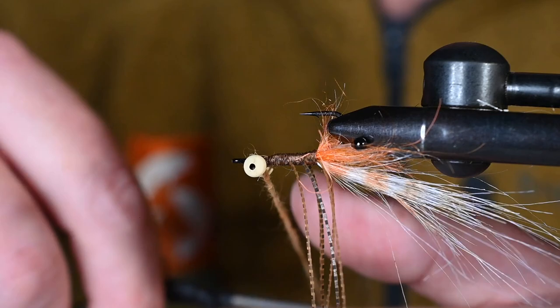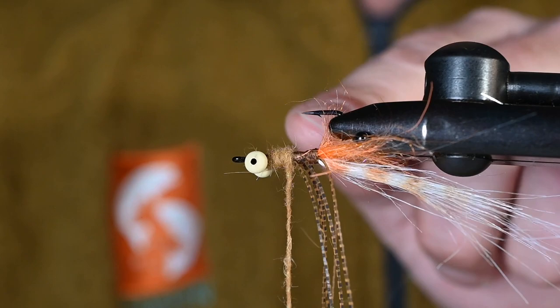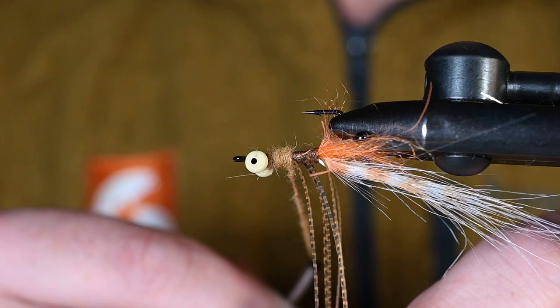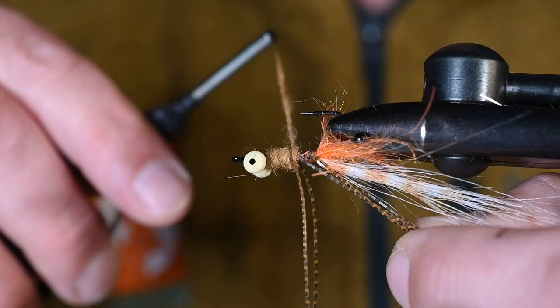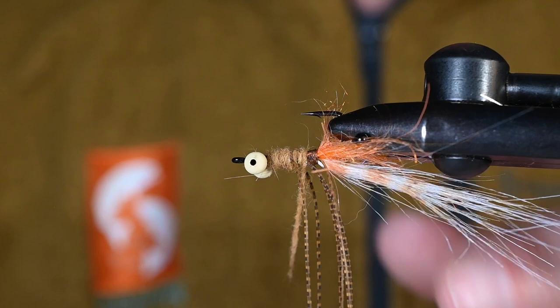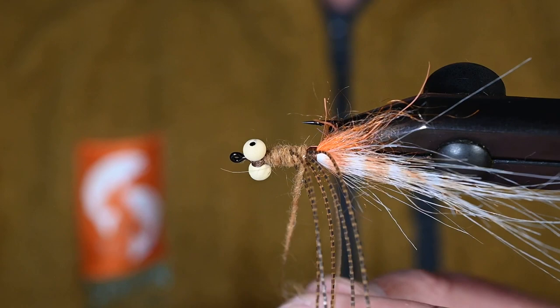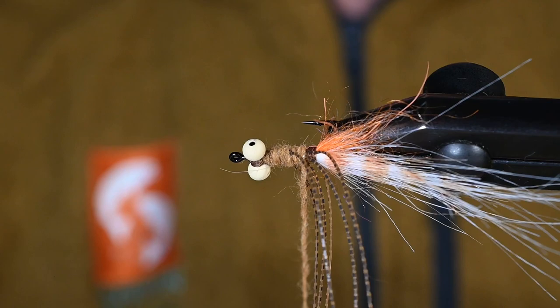On Robert's fly you'd dub a little, add a leg, dub a little, add the next set — that's fine too. But I like the finished body look better doing it this way: more continuity, no gaps, no second-guessing how much dubbing was in the previous section. If there's a key to this, it's to make sure you're butting up against the legs before you go in between them — we want all these legs flowing toward the front of the fly. Get pressure right behind that third set of legs, then pull them back one at a time and get the dubbing to fit in right there.